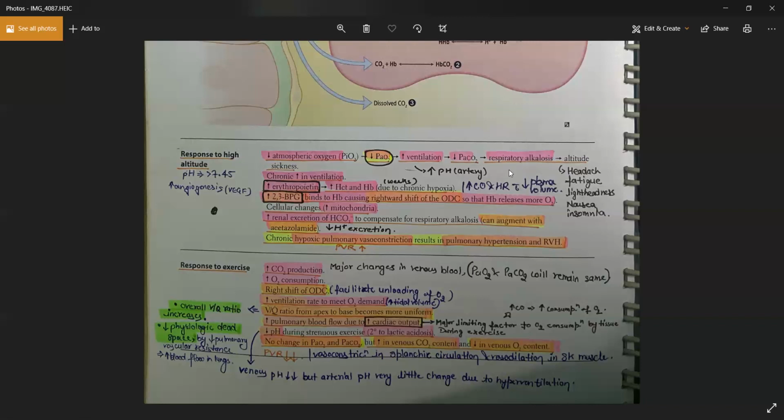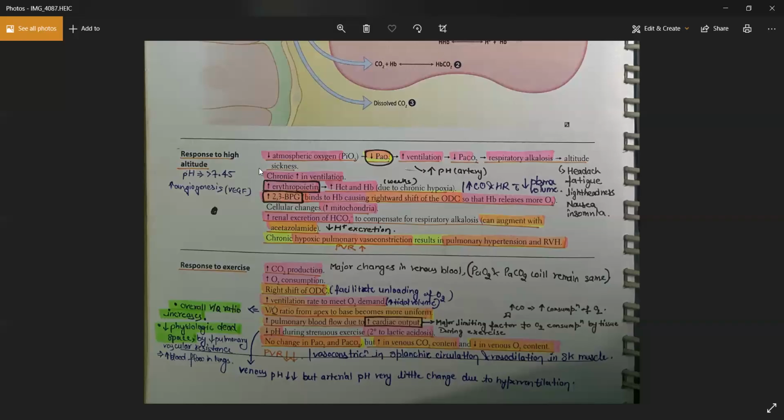At a very acute time, when you're ascending on the first or second day, RAS will be activated. But after 1 or 2 days, the RAS will be inhibited by the body, so that you can have a metabolic acidosis. Why is the RAS activated at initial stages? Because you need the blood pressure and the heart rate. Initially, you need more blood flow in the body so that more oxygen could be delivered. But for a long compensation, your body needs to inhibit this RAS. Initially it increases, then decreases.